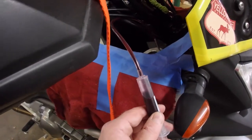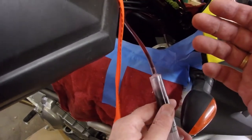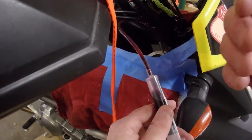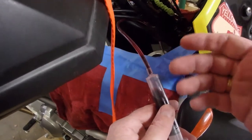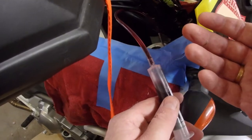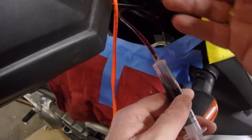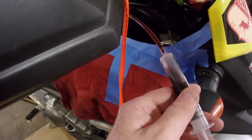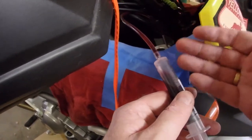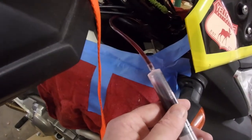So what it means is I'm going to have to take the gauge out. It's going to drip. I'm going to have to push the oil into a bottle and then come back and repeat the draw. That's what this means. So I'm not finished yet. I'm not seeing any air bubbles. I'm not hearing a slurp. I'm going to have to dispense the oil in a container and come back and do it again.